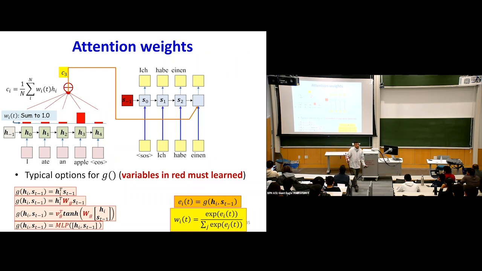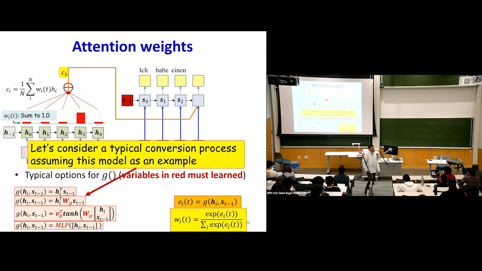Now, if the two are different lengths, then you have to take a matrix inner product to match the length up. And then you have this magical matrix W_g, which can be a learned parameter. There are other more complex functions that have been specified. You can even have a complete MLP to take care of this, which will have its own set of learned parameters. You can make it arbitrarily complex, but simple is better. Simple is beautiful. Occam's razor, stay with the simple stuff. And of course, that's only going to give you the raw weights. You have to put them through the softmax.